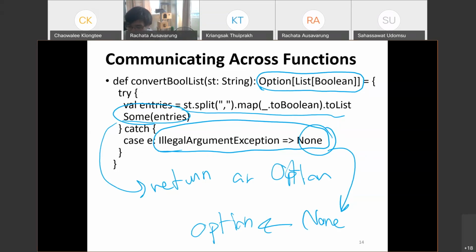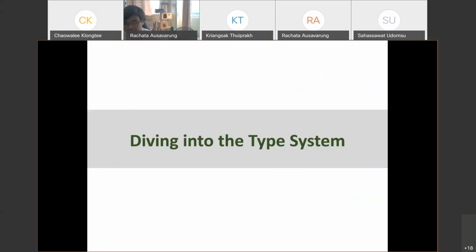So that's it. Those are the two side things that I want you to learn before. It is a tool that you can use in your program, essentially. So now, before we switch to a different topic, which is the type system, one of the core topics inside functional programming, let's take a break. So let's do a 15 minutes break. It's already been an hour. We covered a lot of things.